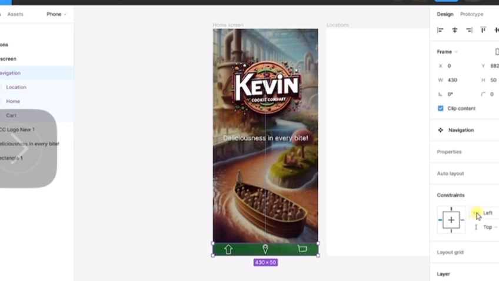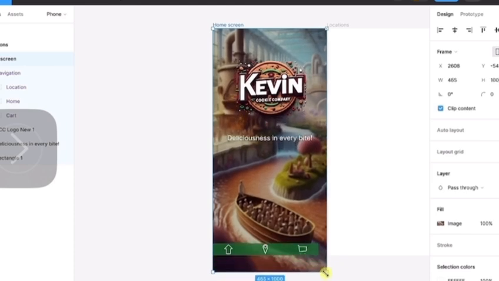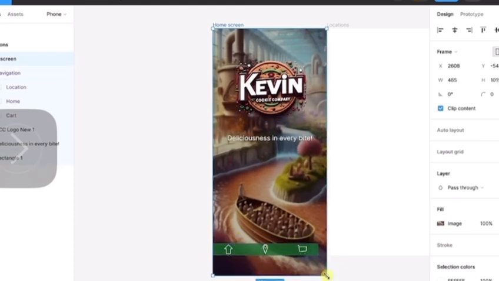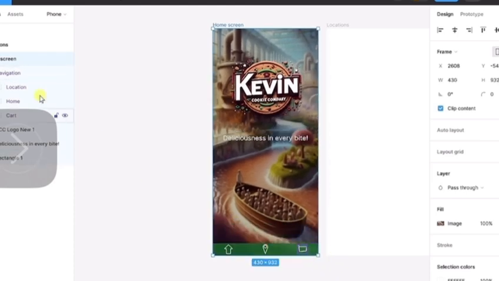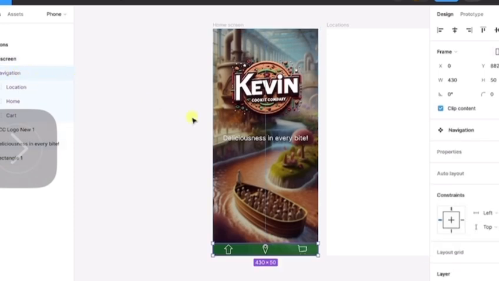Now, currently, it's set to lock it to the left and also lock it to the top position that it's currently in. And again, we saw the problem of that. Here, if I expand the frame, it's stuck to the left and also stuck to the top. So we need to modify this behavior. I'll click back into navigation. So with the constraints, let's see what the different options are.